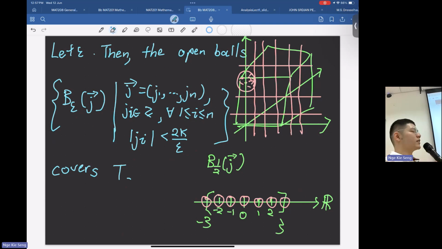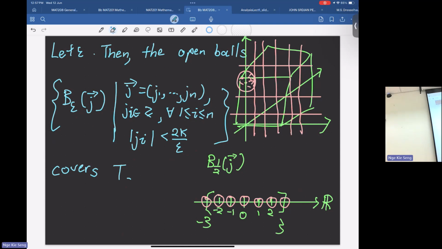But we just fix one of them and then see how it goes. So what do you think? How to act? How to cover the rest? Obviously from here, there are only finitely many you need to do, right? Just that how you introduce your open ball now.